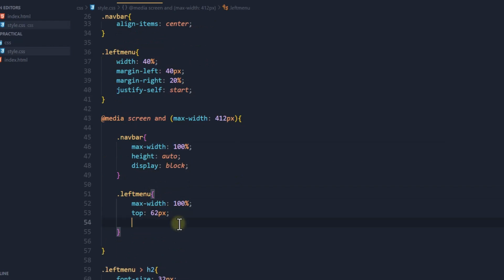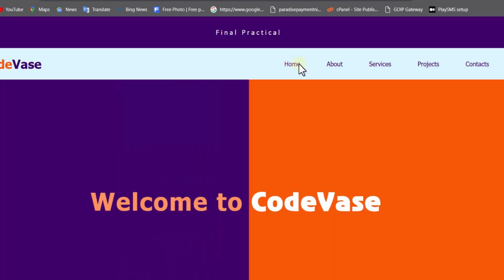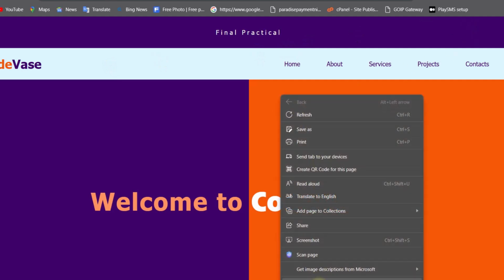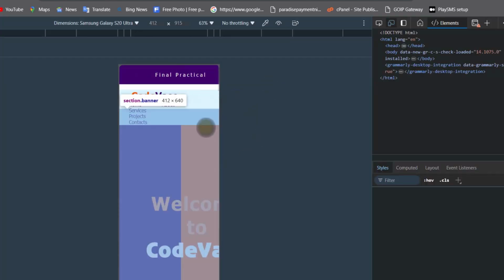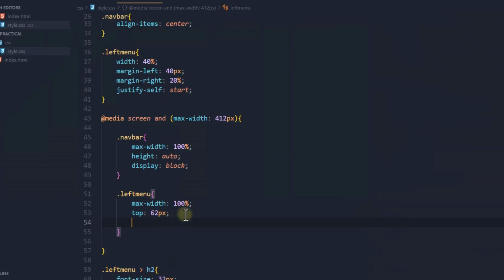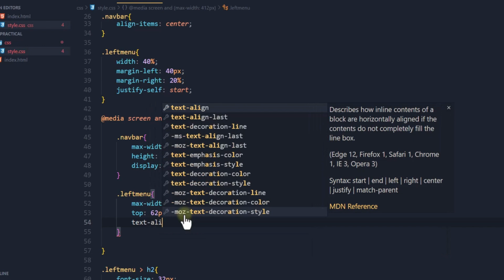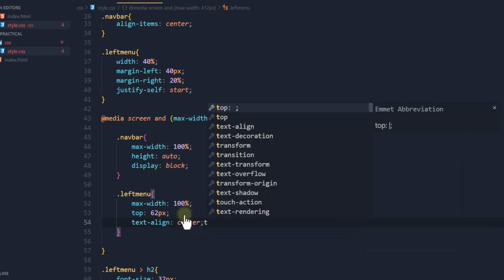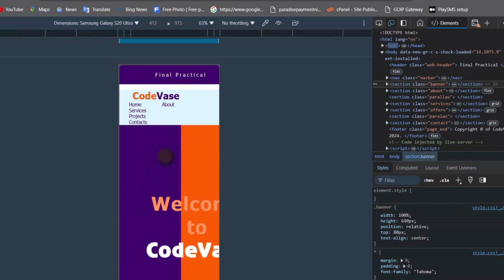So I'm going to say left menu text align. We didn't align it last time. We aligned the text to the left side on normal screen, but we want to do that when it's on full screen. This logo should be in the middle of the page. That is what we want to do. So let's get that done. Let's make this guy come to the center here. So I'm going to say text align center, and let's see what happens there.